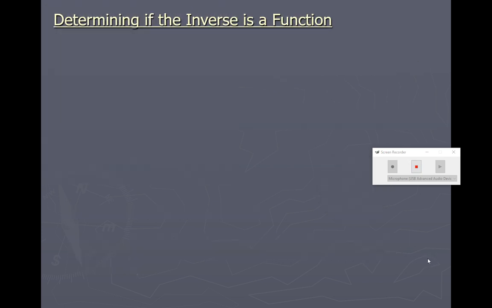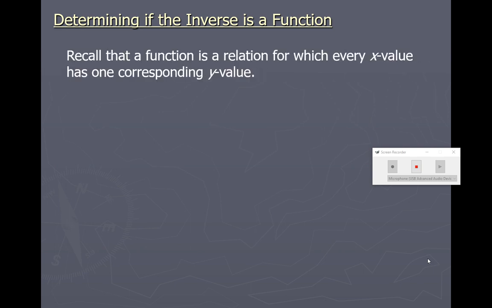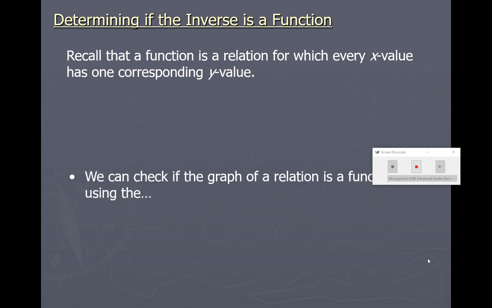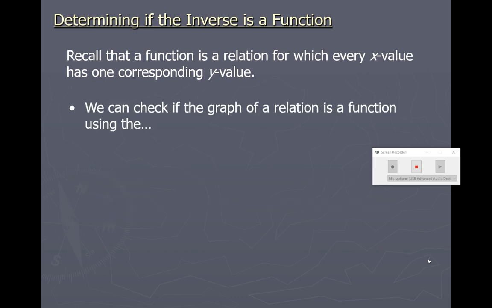So, determining if the inverse is a function. Recall that a function is a relation for which every x value has one corresponding y value. That went really well on the quiz. Most people knew that. We can check if the graph of a relation is a function using the vertical line test. We've been using that before.